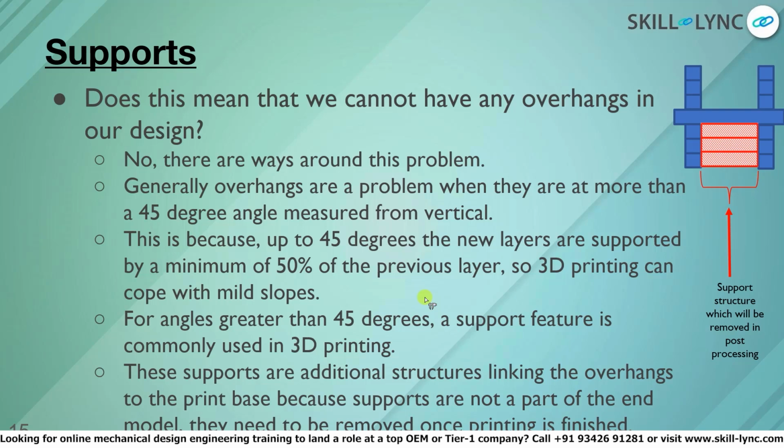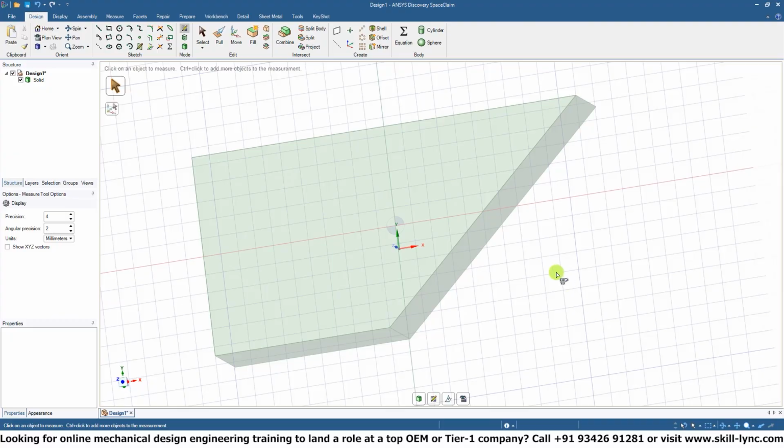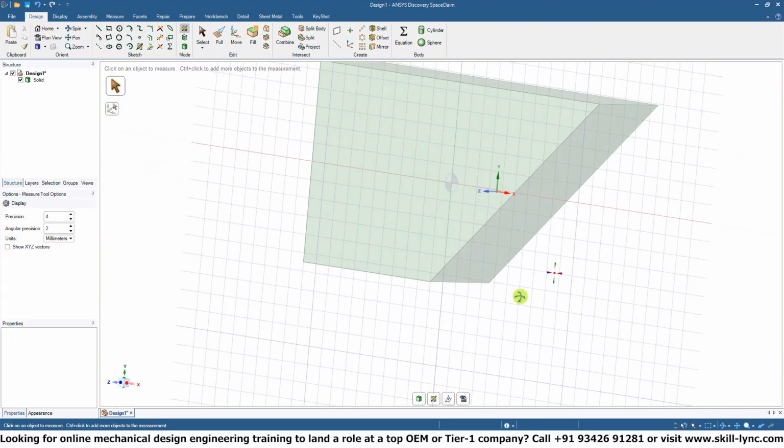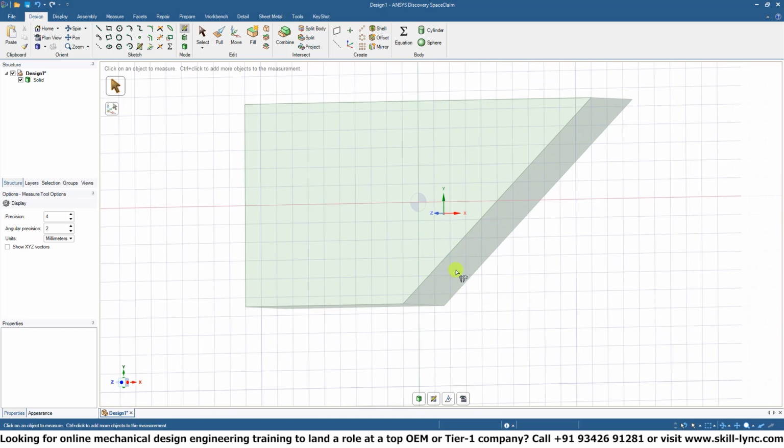Now, what support structures actually are, we'll see later on when we cover slicing software, but they are just additional material, not as strongly bonded, melted, or glued as the main structure. It's just a weaker structure that's only there to provide something for the new layers deposited to stick to, or just be supported. It's more than just an air gap there.